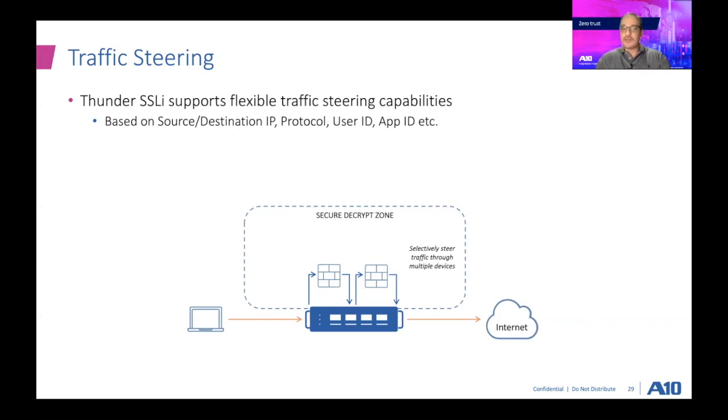Now, you need to consider the number of ports. You may need to put a switch in the middle, or you may need to go to a larger box that can support a massive number of ports. For example, in A10, we support a series for SSLI that has 48 ports, 10G, 1G, 10G.